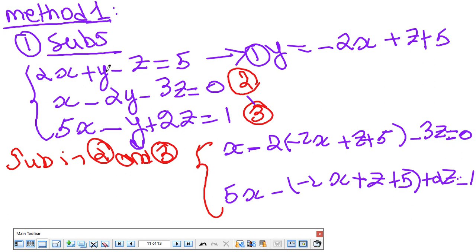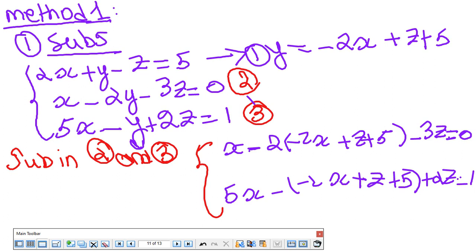So here in this case, you can choose the first one to find y in terms of x and z. You could choose the second one to find x in terms of y and z, or you can choose the last one to find y in terms of x and z. But you need to be careful. When you pick the equation to calculate one of the variables in terms of the other 2, you can't choose it anymore. You just substitute it in the other 2 equations to have a new system of equations, but it is just with 2 variables. And then once you get the other 2 variables, you will replace them in the first equation.